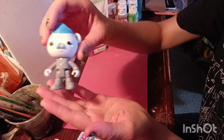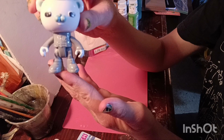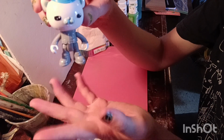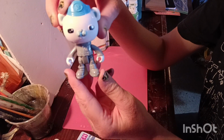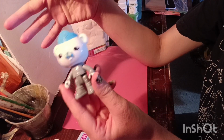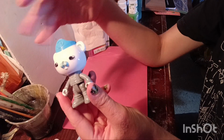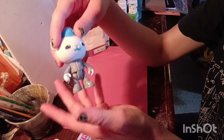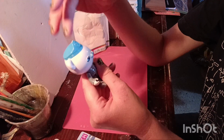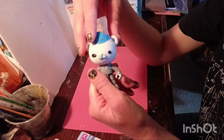So it'll be easier to shape them into more of the almond shape versus the circles. And his outfit is slightly similar to Professor Natquick's. I think this one will be fairly easy to get a close resemblance to his outfit. The only problem I ran into is his hat. I don't really want to try to cut that off because that would take forever. So what I'm going to do is I'm going to do him with his hood up.